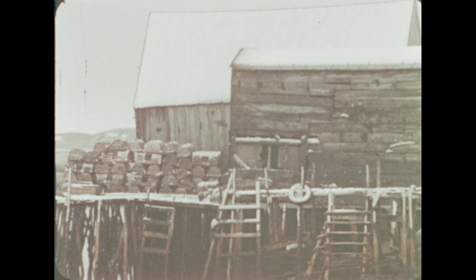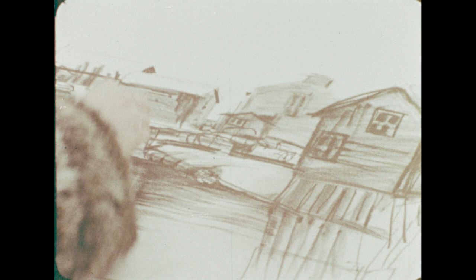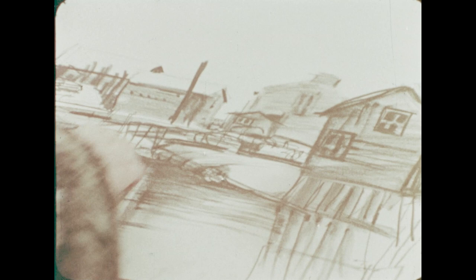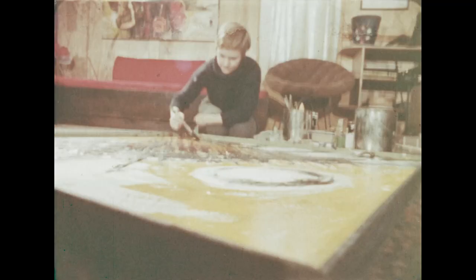Winter always reminds me of preserves, or a little bit of summer stored up. And that's exactly what my painting is. It always seems to be trying to express something that I once felt in the summer. Sketching is just like taking some kind of shorthand. It's as though you write down the facts of the subject matter, and then you carry it home with you so that you can expand on it and enjoy it over again.